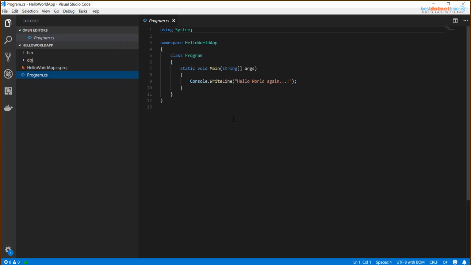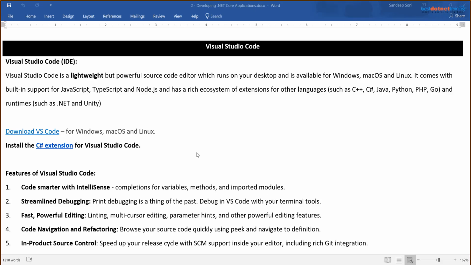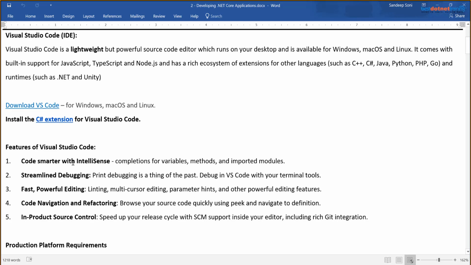Not only for .NET Core, for any other development also it is a wonderful tool. Even if you want to do PHP and Python development, you have simple plugins and you can just install them and be up and running. Yes, for C# also, you have to install C# extensions. There are a lot of extensions actually, but to develop applications in C#, to properly show you the keywords and all that, you'll have to install C# extensions. So just go to this link, download and install it. It's in the Marketplace of Visual Studio, absolutely free.